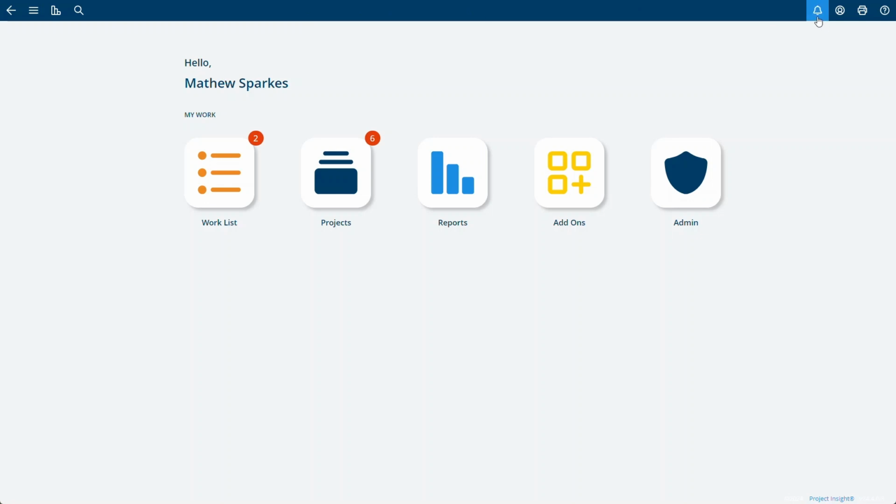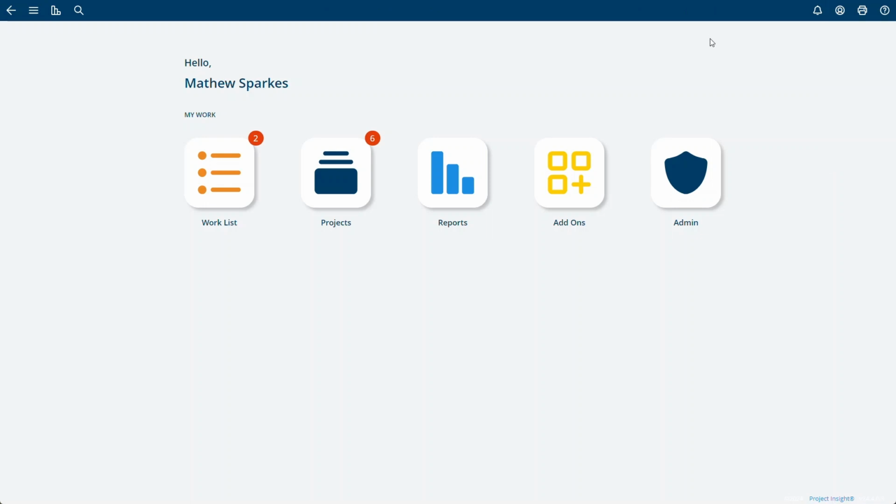Carrying across the bar, I have my notification center wherein I will be pinged and alerted if somebody comments to me, if I have an upcoming task, if there's something that needs my attention. This is how PI can readily get that. Also, we can send emails and go through a few different other channels, but this is how you do it in-app. And then I have the ability to navigate my own personal profile. I can upload a photo, I can see who's associated with my team, I can just add my own preferences here. The idea though of this top navigation bar is it is extremely easy to get to where you need to quickly.